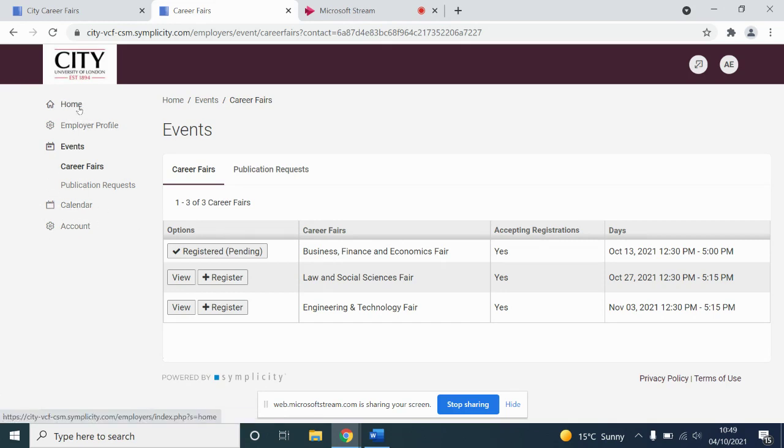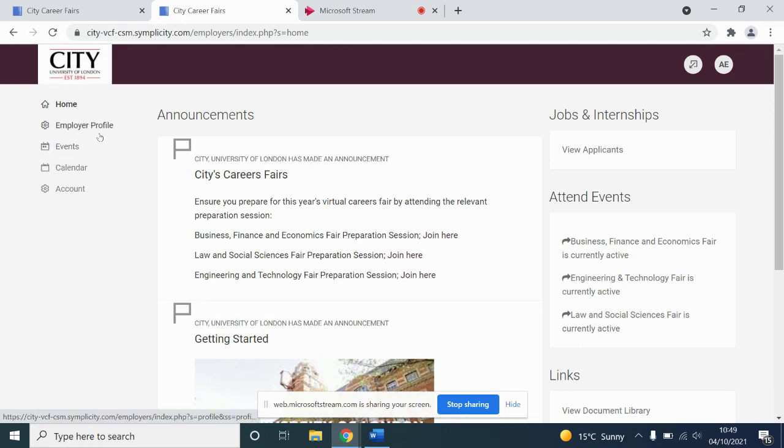However, an important distinction now to look at is you've looked at the employer profile, which looks over your entire organization, and then your account profile. So this looks specifically at your registration, for you personally. So for each representative from your organization, each person will have different information in their account.